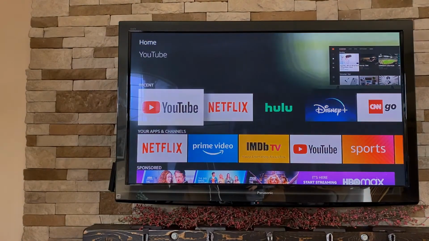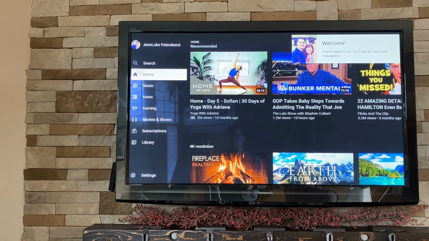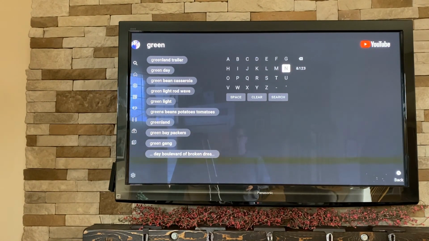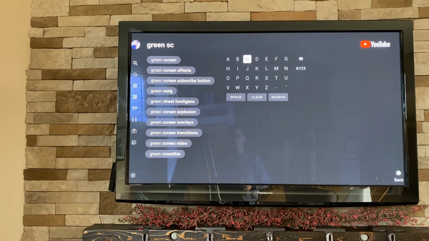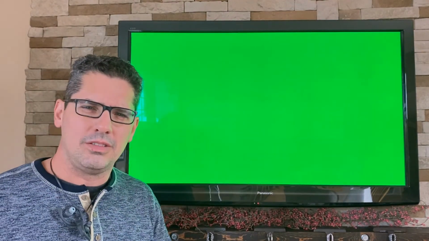In case you were wondering how I turned my smart TV into a green screen, I simply went to the YouTube app, searched for green screen, and I recorded myself doing this, which took some foresight, which I generally don't have. This is 10 hours of green screen. And here I'm going to tell you about it. See, I'm so excited. You can't even believe how excited I am. All right, that's how I did it.